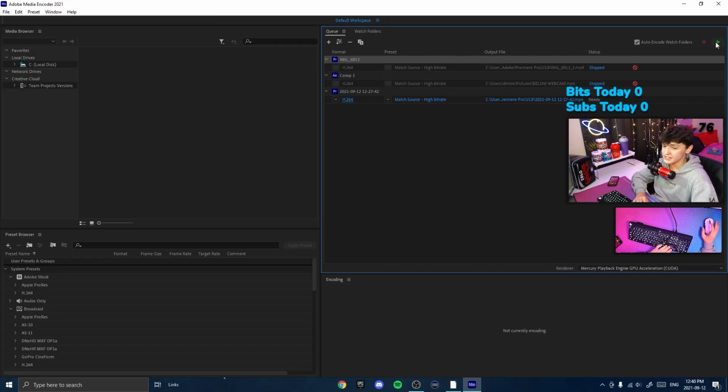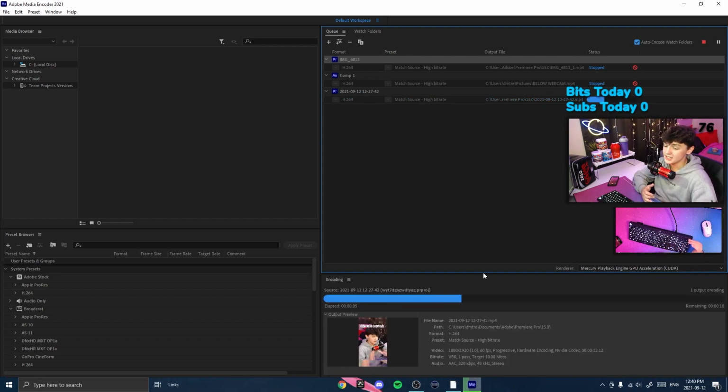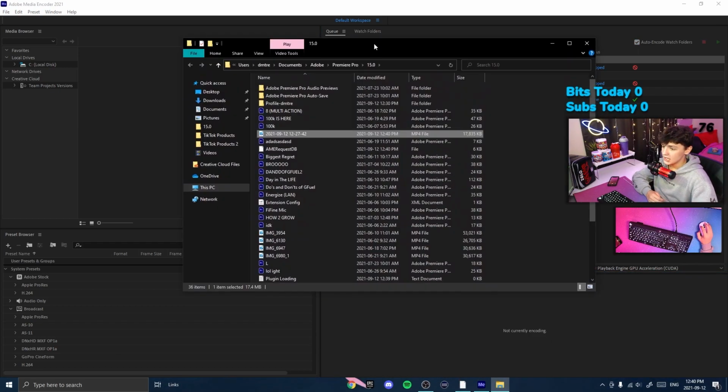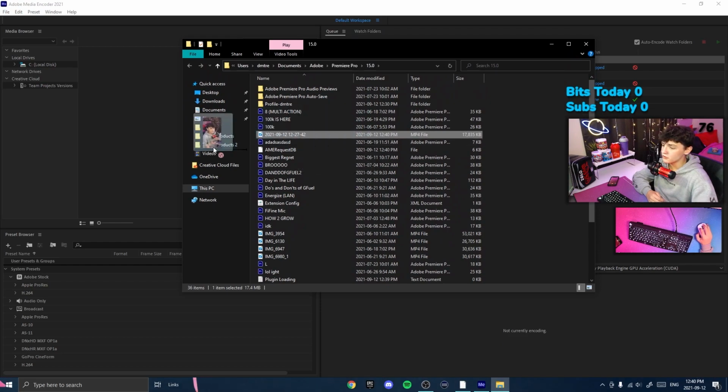On the top right, you see this little green arrow, or you can press Enter on your keyboard to start the export. It'll typically take a few seconds depending on how long your video is. For me, I'm pretty sure it's 8 to 10 seconds, something like that. So it's not going to take too long at all. Okay, so now it's finished. I'm going to click on this little blue text right here. It's going to open it right here. I have a folder dedicated to TikTok products, so I'm just going to move this into my products.